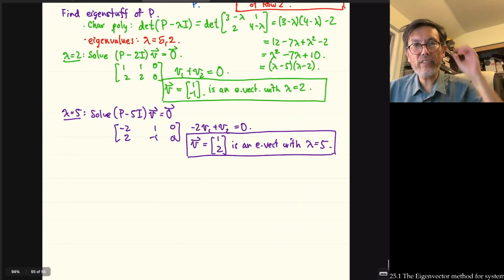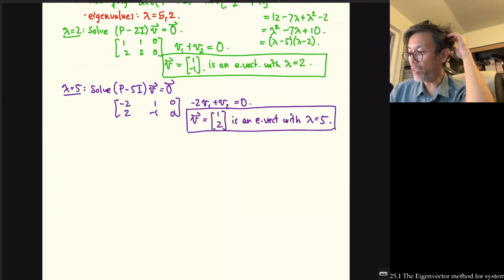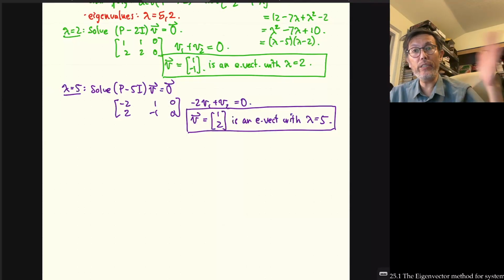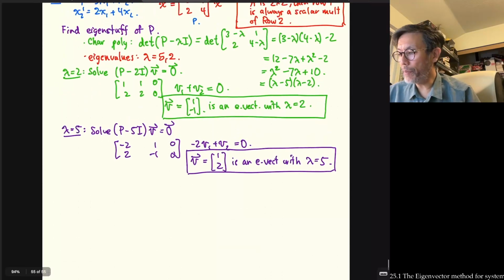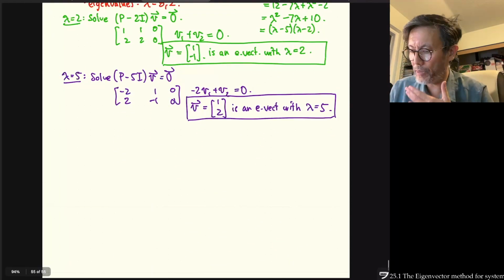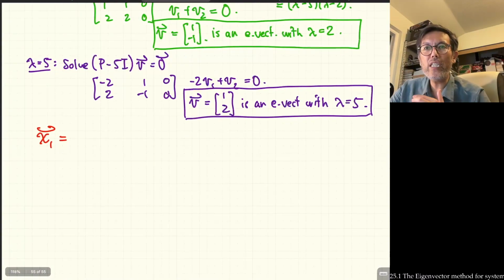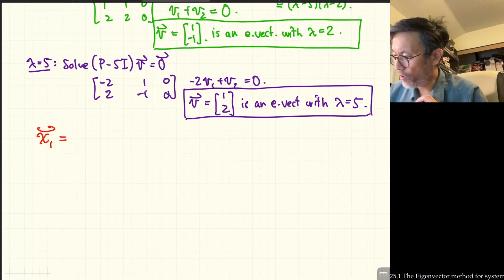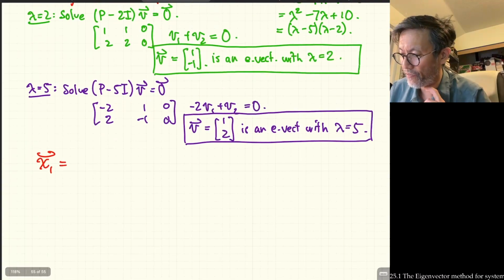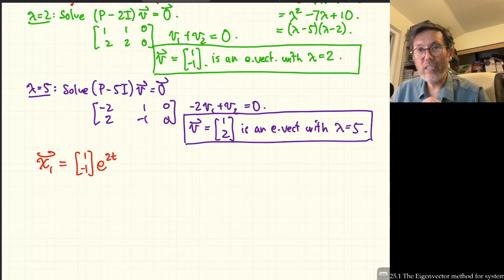Now that I've got my eigenvectors and my eigenvalues, I can write down solutions. And in fact, these eigenvectors, you can see already, are linearly independent. I mean, there's going to be linear independence, frankly, coming from the ansatz as well. Let me not talk. Let me just write things down. So, for example, I can make x1 be, don't forget the ansatz, v e to the lambda t. So v, I'm going to look at the first eigenvalue first, so that's lambda equal to 2. V is 1, -1. We multiply this by e to the 2t. This is a solution.